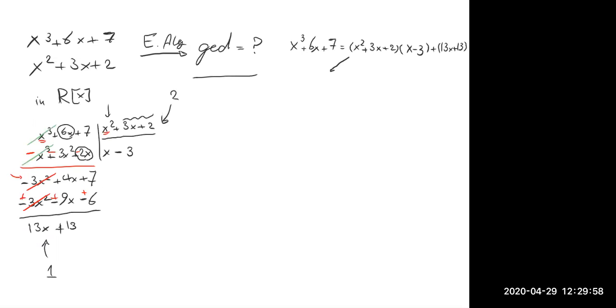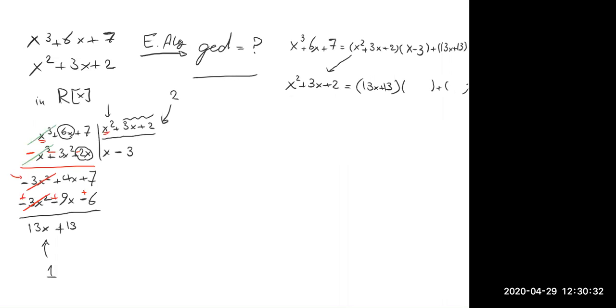Now, the second step, we should write x squared plus 3x plus 2 here. We should divide it by 13x plus 13. It should be multiplied by something plus something else. What is the condition for stopping? At some point here, we should get 0. Whenever we get 0 here, we stop. Whenever we have a non-zero remainder, we should continue. So here, 13x plus 13 is not 0, so we continue.